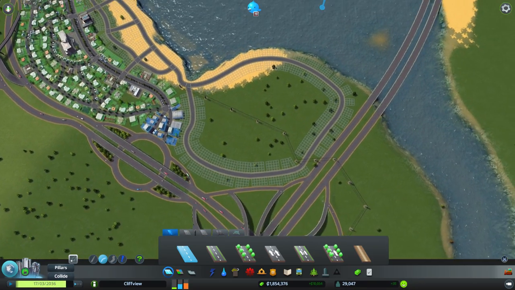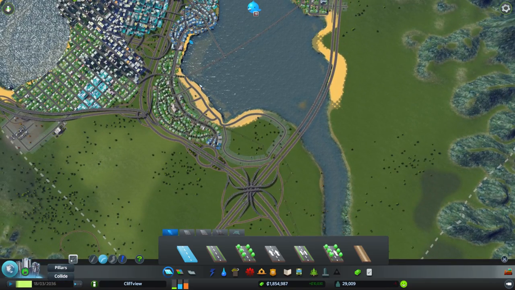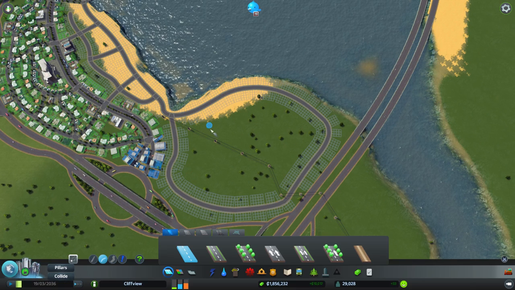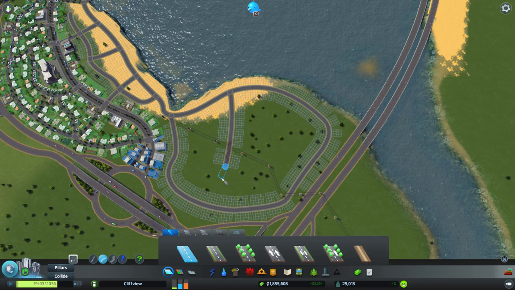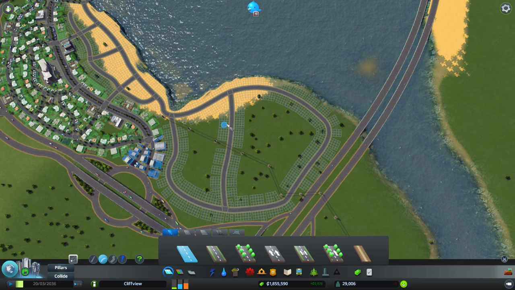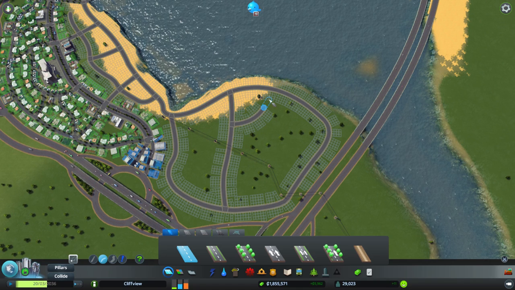The reason I'm not using a grid pattern in this area is due to the shape of the shoreline and the shape of the other bounding obstacles here. So instead, I'm using a fairly random road pattern here.